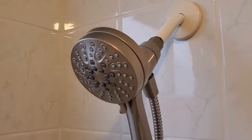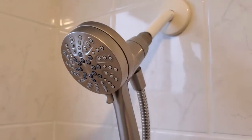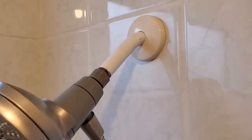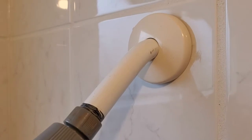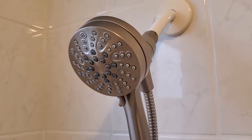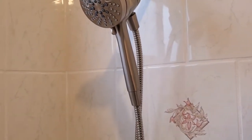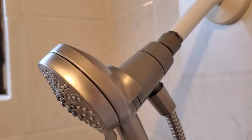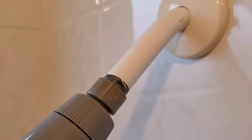I'm Tom from Do-It-Yourself Home Automation and this is a review of the Moen Engage Magnetics Showerhead. I've got this installed in my shower here — it's replacing a really old shower head. You can see my old pipe here, which was just a white color. This is a great way to refresh a shower with a relatively easy install that most people can do. I had a plumber do mine, but you can install this yourself by screwing it onto your existing shower pipe.